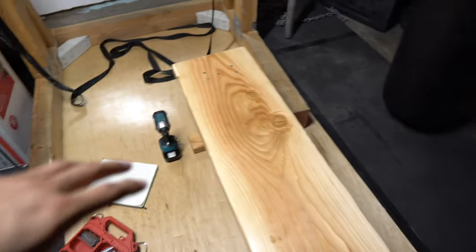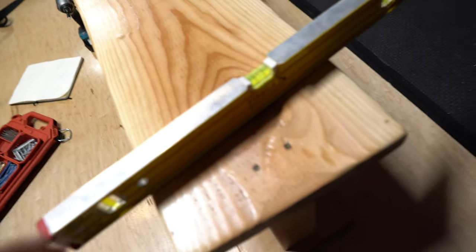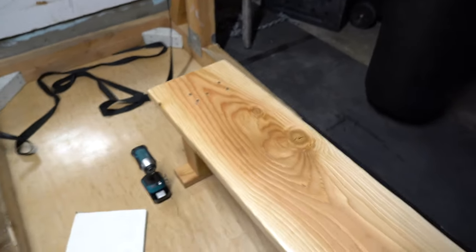Now what you could do, instead of putting the screws from the top down, is you can make pocket screws or pocket holes. That way you can put a screw that isn't visible. But I didn't really care too much. I mean, it's gonna be used and abused in here. So for the meantime, this is fine.